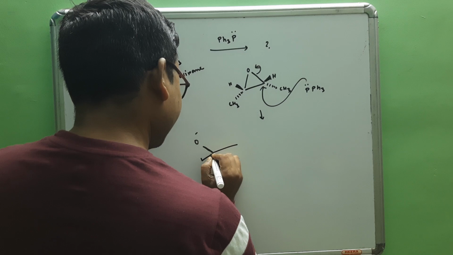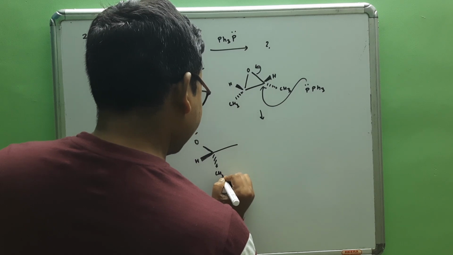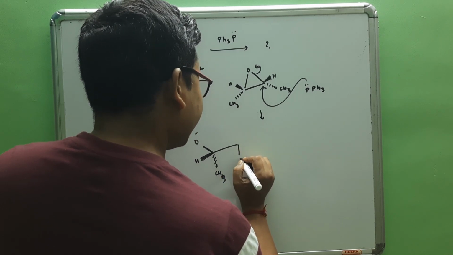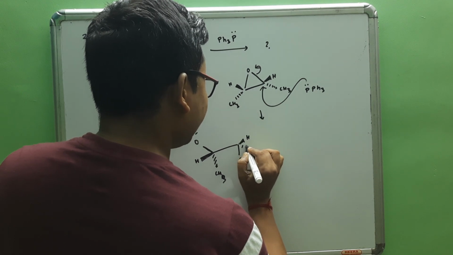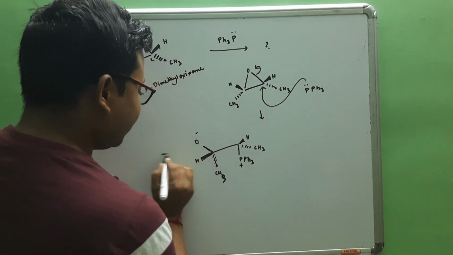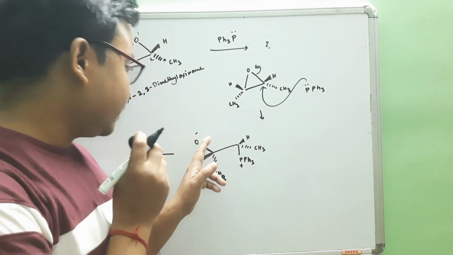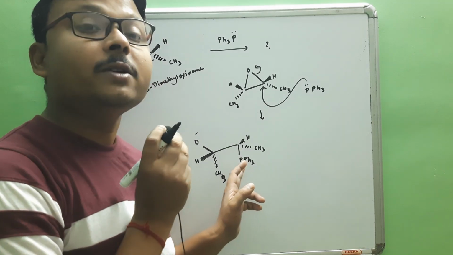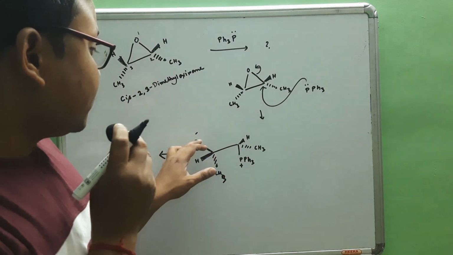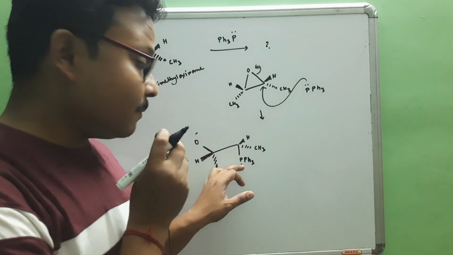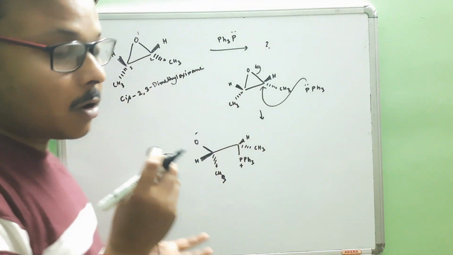Negative. This is hydrogen, this is CH3, and this side triphenyl phosphine, this side hydrogen. But to make the four-membered ring structure, that is the bond between the negative oxygen atom and the positive charged phosphorus, these two polar heads, that is O minus and P plus, should be on the similar side, otherwise the bond cannot be formed.